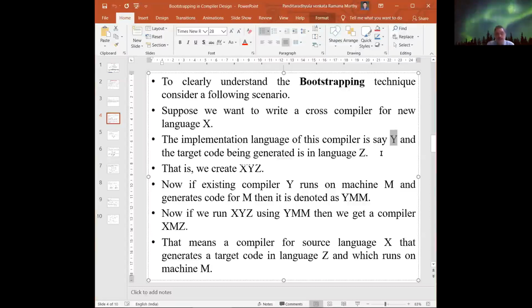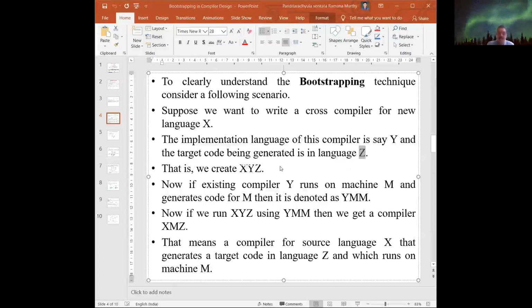But be careful, every microprocessor has its own instruction set. The target code we generate in zeros and ones is for that particular CPU only. That language is called the target language, or let us call it Z. So here three different languages are involved: the source language X, the implementation language Y, and the target language Z.